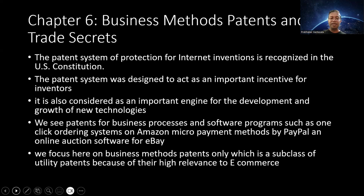Suppose I make something that's unique, novel, and new, and that hasn't existed in the literature before. I want my invention or material of originality to be protected. And I don't want somebody else to take it away and claim their own rights to it, because that will disincentivize my ability to invent or create something new and novel. So the patent system is itself designed to act as a strong incentive for anybody who is smart, who is capable of creating something inventive.